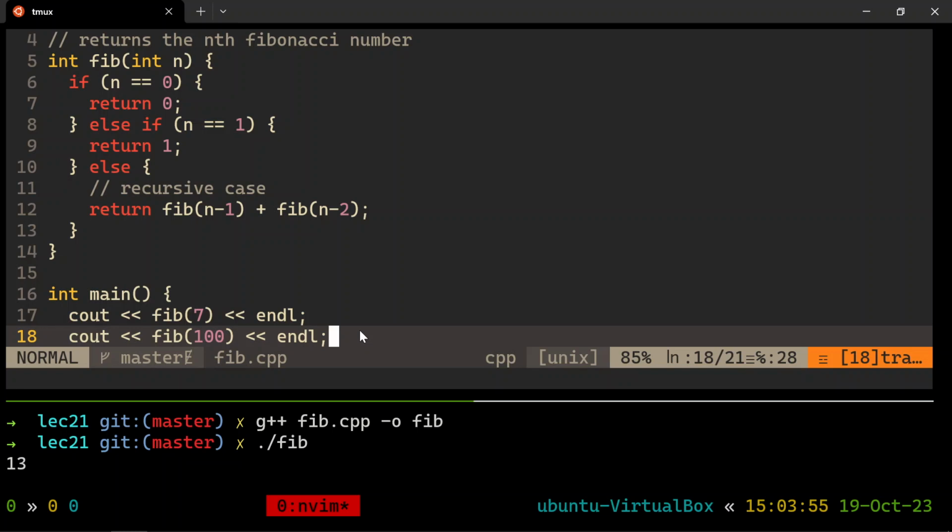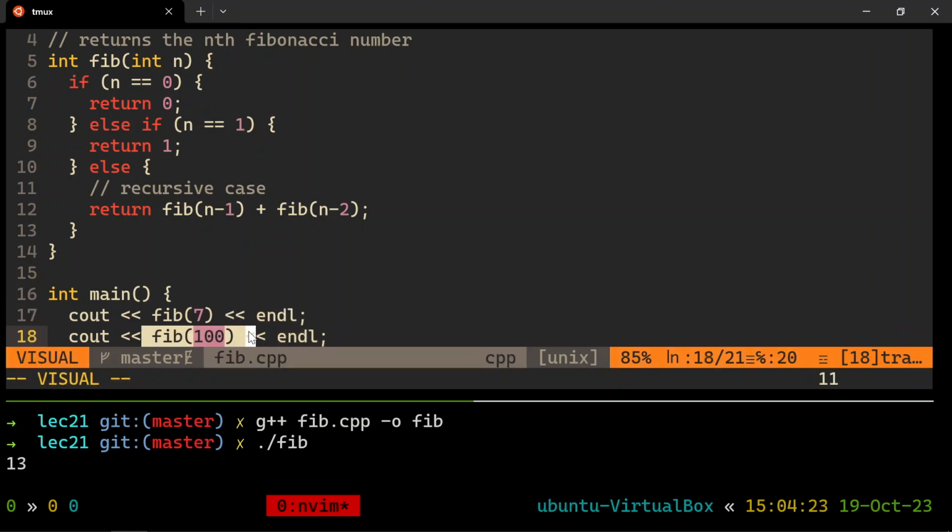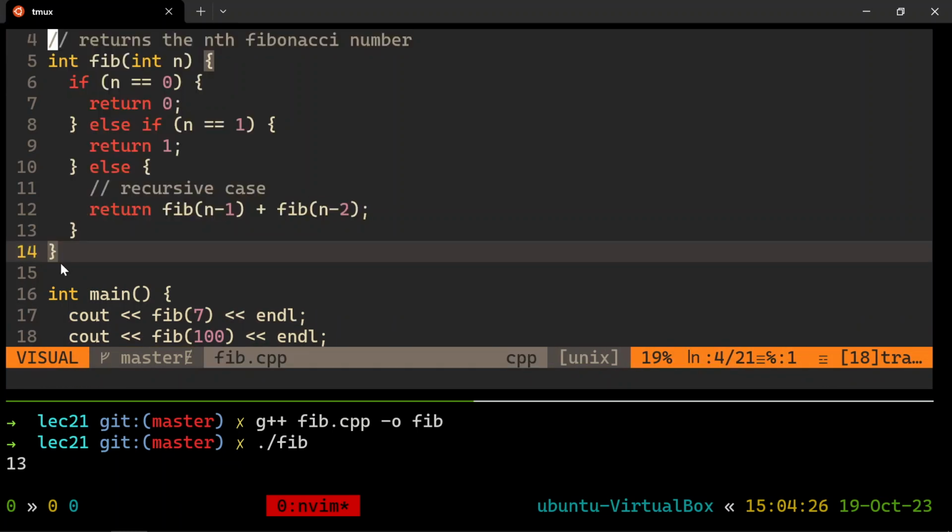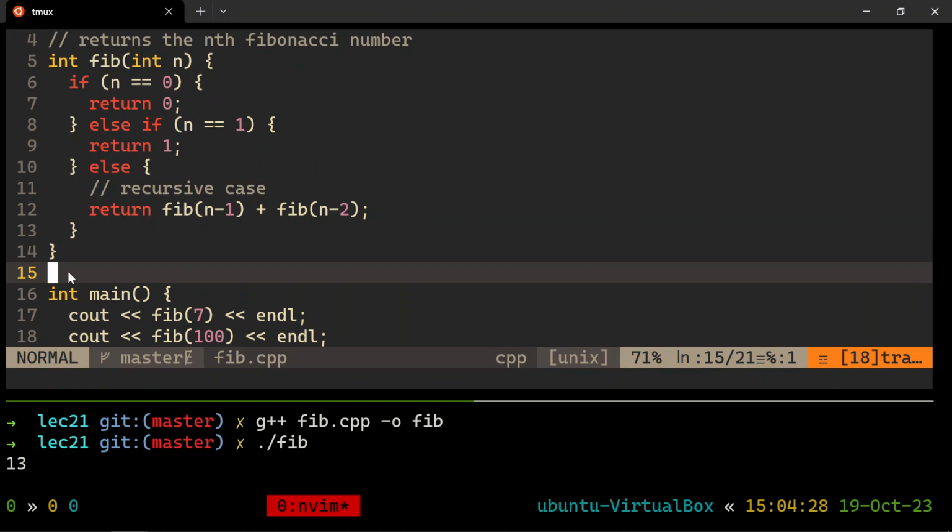So we can sit here for a while, but if somehow we were able to give constant power to this laptop for a while, we would be sitting here and we would all die by the time it was ready to print something. Actually, the sun will have exploded by the time it will have printed something. There's something horrible going on here that's very subtle. The amount of time that it would take to compute fib of 100 with this code would take longer than the universe has existed. Okay, try and imagine that. That's crazy.